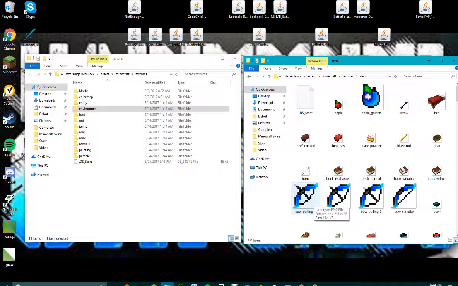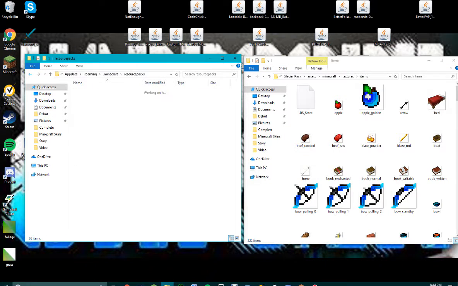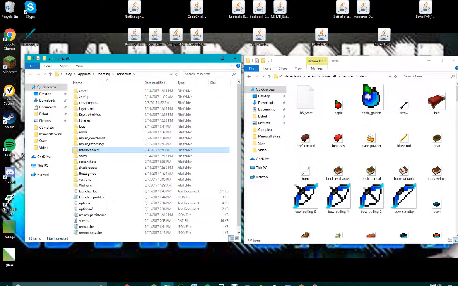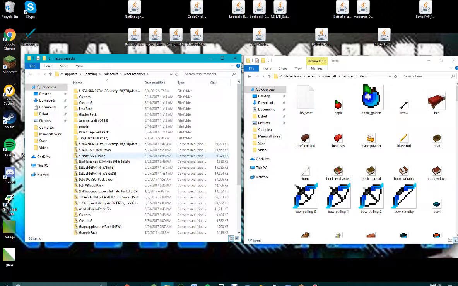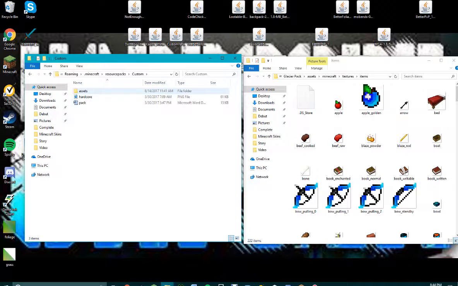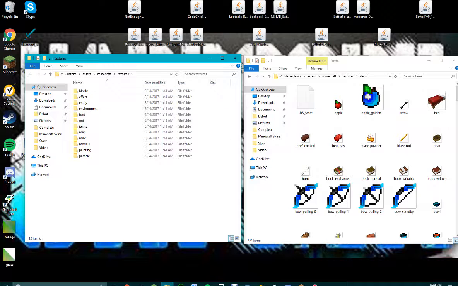Now, if you don't want to go and download a texture pack, you can always just go into your resource packs folder. I think you have to make a resource packs folder anyway to install your first resource packs. So you can just make that, add a folder, and then go into that folder. From there you can put in assets, and then Minecraft, and from there textures. Then you can put in whatever you want, blocks, items, GUI, whatever. And then, let's just say items. There you go.